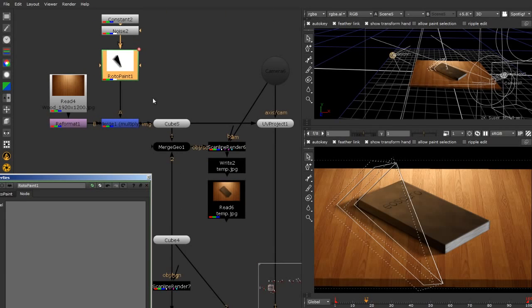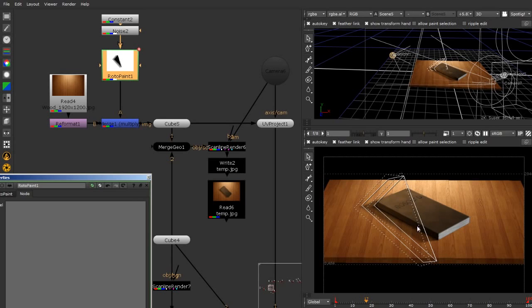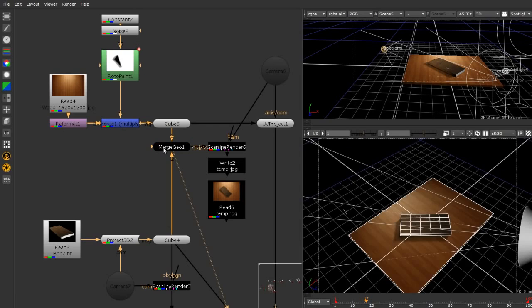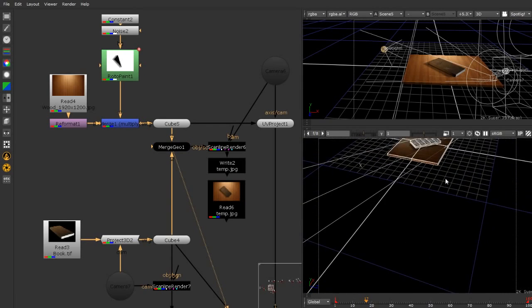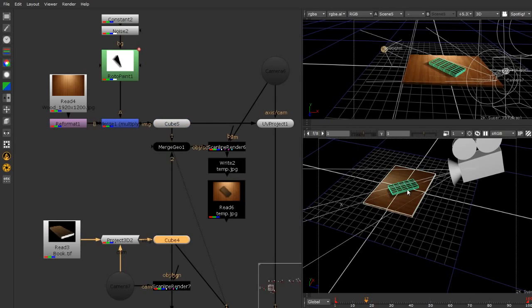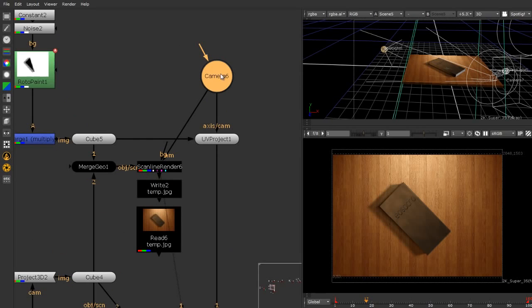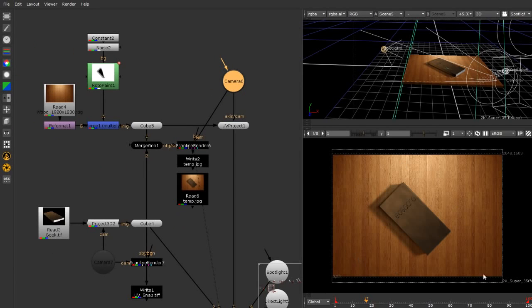So for this purpose, what I needed was a different view which basically tells me what I need to draw to get the right output. To create it, I first created this merge geo node, where I took two different objects, both the table and the book, and combined them into a single output. Once I combined them, I connected them to the scanline render. This scanline render is making use of the projection cam which I have here to give me this output. So this is what the camera is actually seeing.